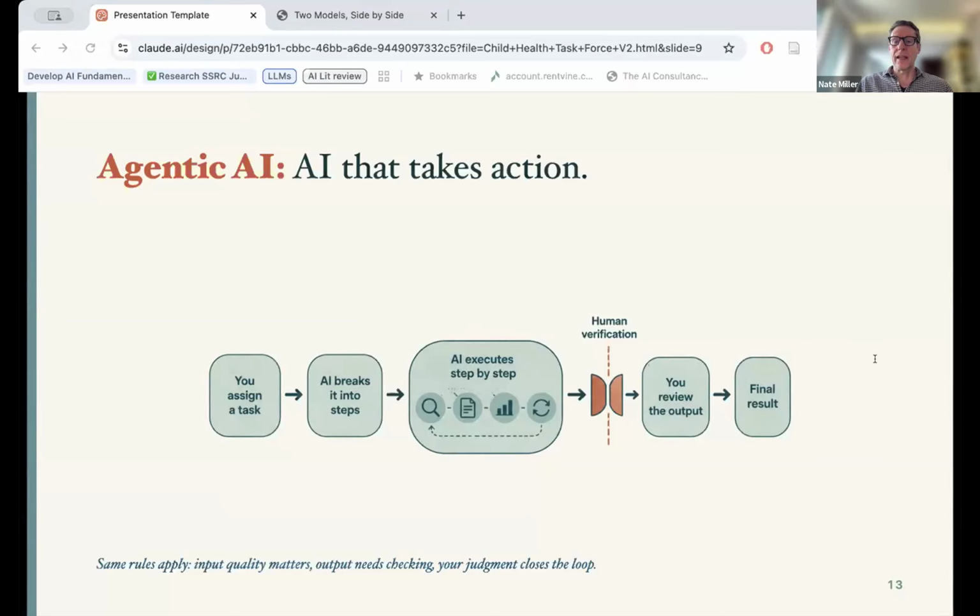Agentic AI is any time that the model is going out, carrying out tasks on its own and using different tools to do things. So at the most basic level, we can think about searching the web. So when you ask a question and the model goes and searches the web to give you an answer, that was a simple example of agentic AI.